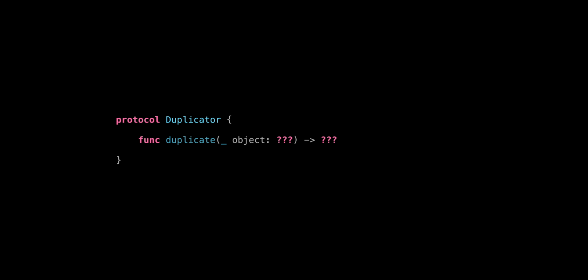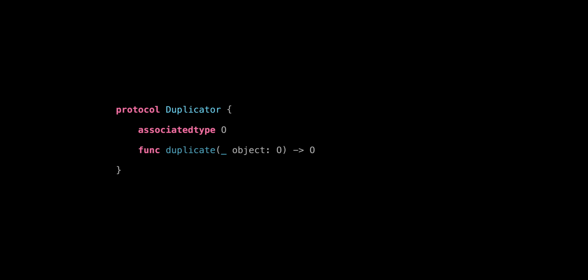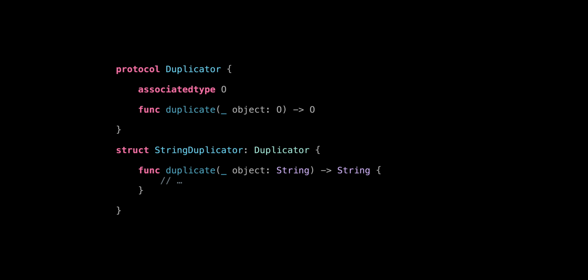But as you know from this video, duplicating objects isn't always a straightforward process. Because of all that, a universal duplicator implementation won't solve the problem entirely. Perhaps I'll need to have separate components for duplicating different types. One approach is to declare an associated type that represents the object being duplicated. This associated type will be used as both the parameter and return value of the duplicate method. With this protocol, I can implement individual duplicators for each type I want to make copies of. I can create duplicators for different structures, classes, enumerations, and so on. Each of them will know exactly how to make copies, because they know what type they're duplicating.